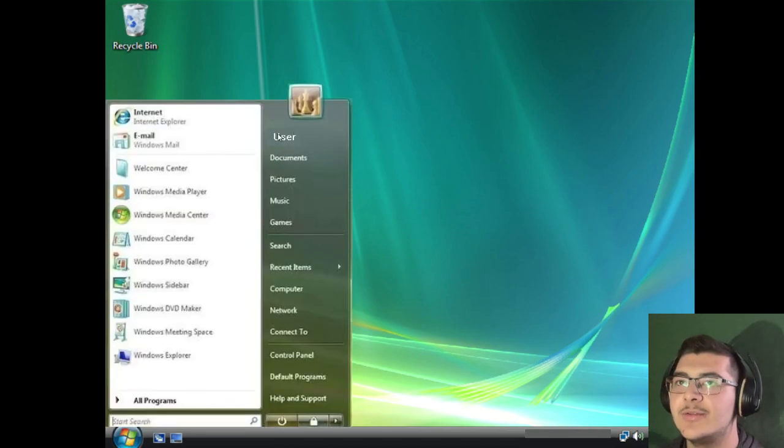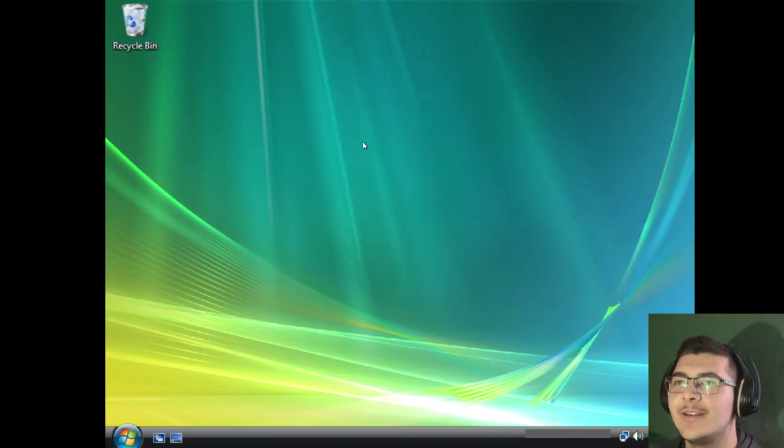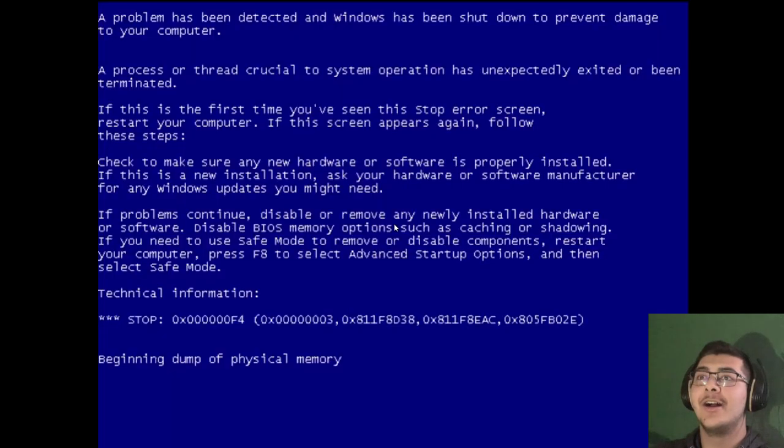Can I click on the user? No, I can't click on the user. Recycle bin? Oh no, don't open this file. I'm gonna open it. I'm Yorkfield, baby. What you gonna do now, huh, bitch? What the hell is going on? Ah! Oh no, blue screen of death. Oh no. We are now in Windows Vista.exe because the blue screen is now red. And red usually represents blood.